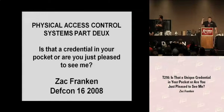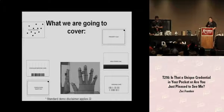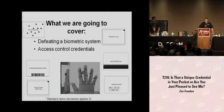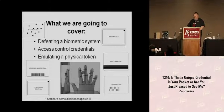Okay, so this was going to be an all-singing, all-dancing extravaganza, and then I realized, fuck, that's a lot of live demos. So we're going to do one super live demo, which has great possibility for extreme, messy disaster. You'll see what's going to happen in a minute. Okay, so we're going to talk about defeating a biometric system, access control credentials in general, and how to emulate a physical access control token.